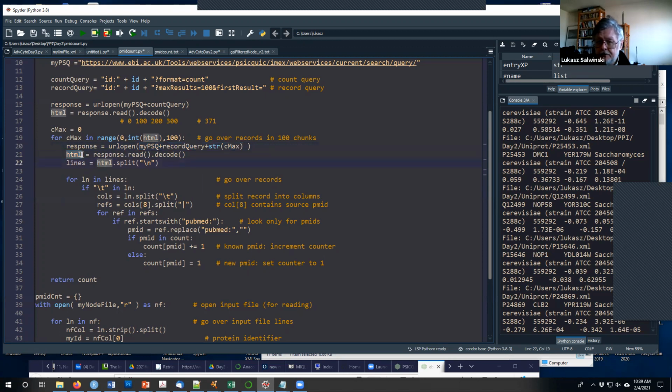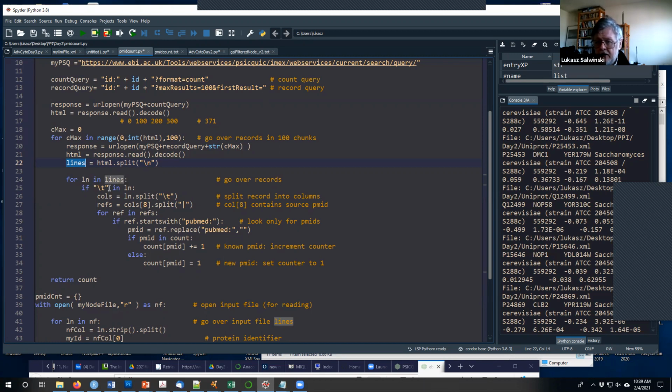Now I'm splitting this one big string that corresponds to the entire file, the entire piece of data returned by the server, into lines by splitting on a new line. So now in lines I've got one record at a time. So now I can go through the lines.